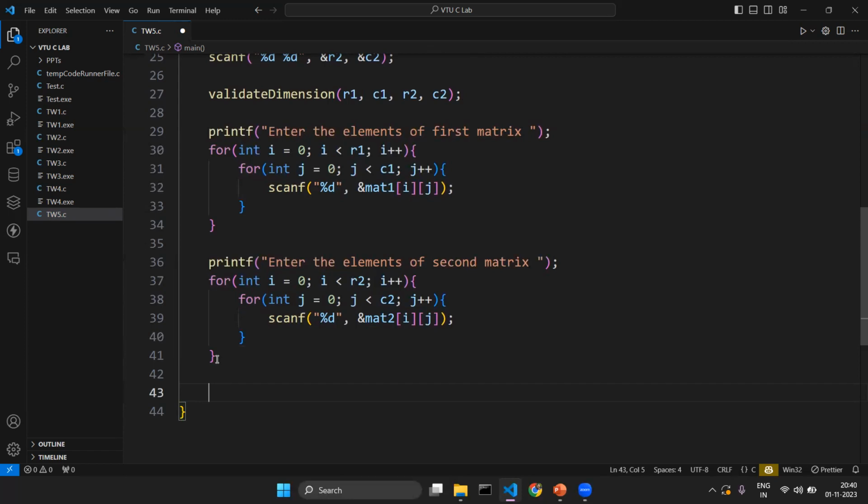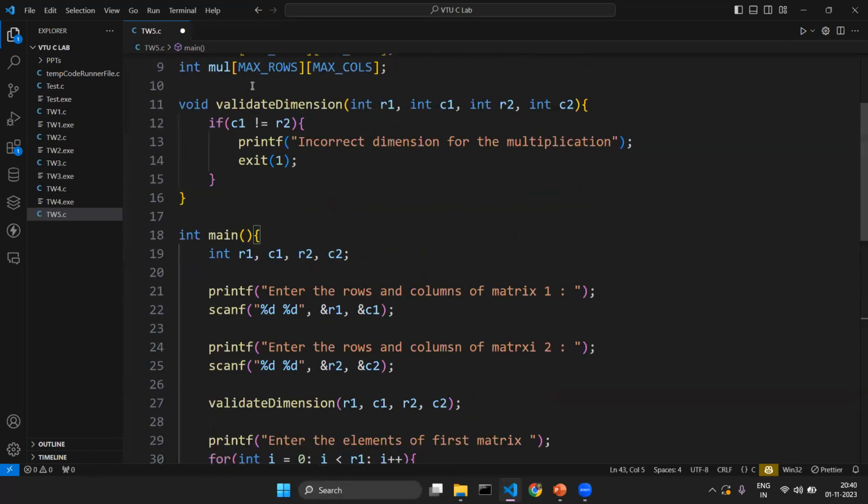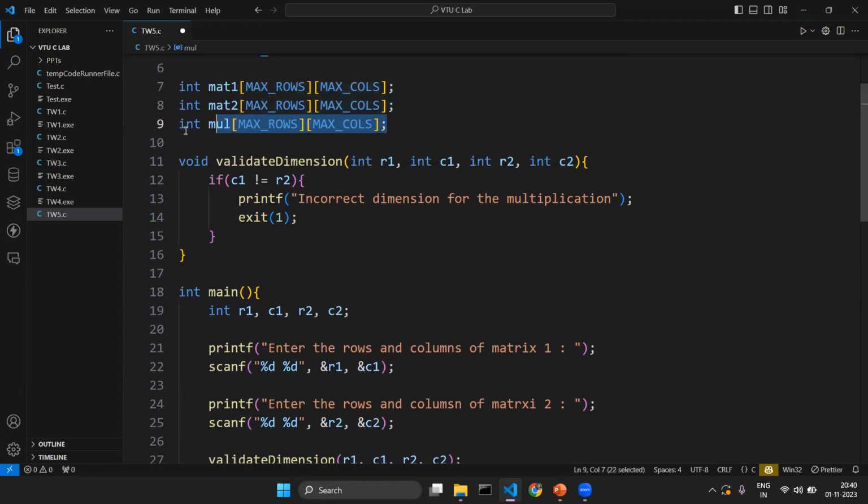Before we find the multiplication, what we can do is we can have an initialization of multiplication matrix, that is this matrix. We have created this matrix to store the result of the multiplication, so better we initialize it with zeros.